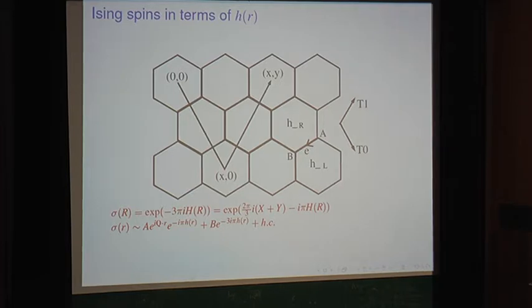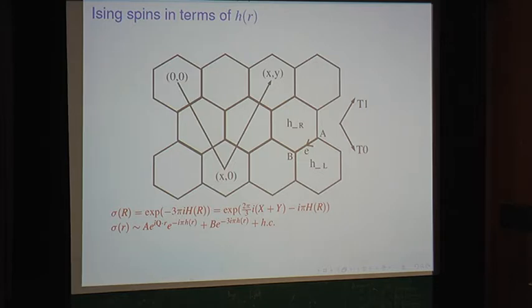So what am I supposed to do? Should I believe this or should I believe that? Well, the answer is you should believe both, and you should understand that when you do the coarse grain analysis, the spin operator has two pieces. One piece is inherited from this way of writing the answer, and the other piece is inherited from that way of writing the answer.